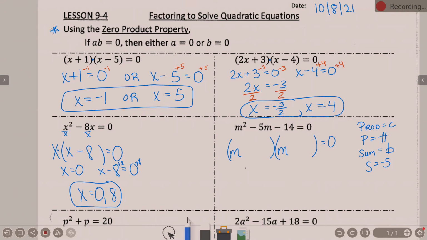Write the right thing here. Product of negative 14. What multiplies to be 14? 2 and 7. Yeah. Officially, there's 1 and 14 and 2 and 7. Which one's somehow going to give me 5? Negative 2 plus 7. Yeah, it's got to be the 2 and 7. If it adds to be negative and multiplies to be negative, bigger number negative.